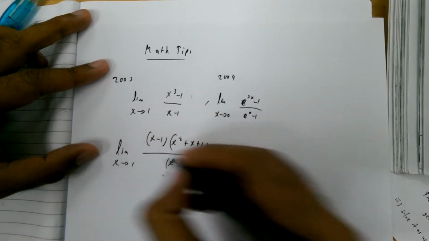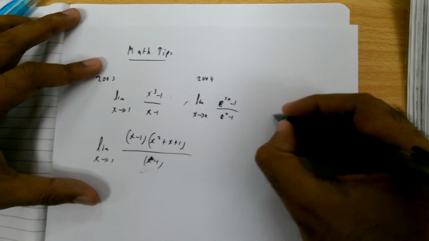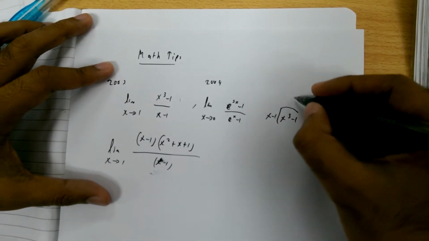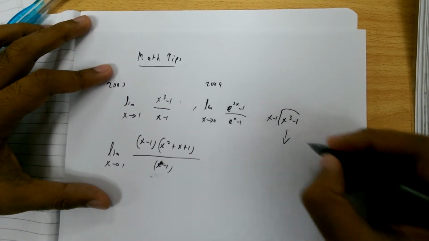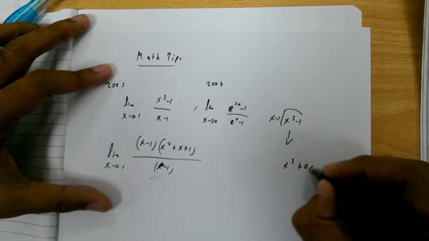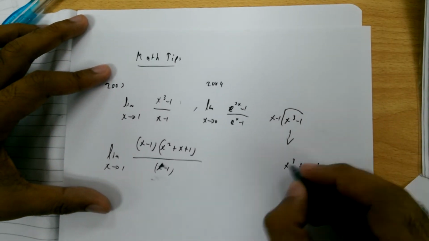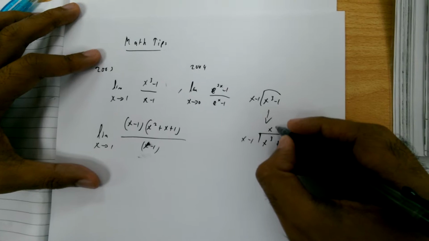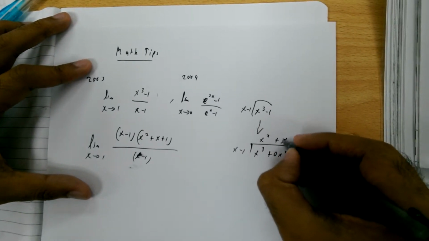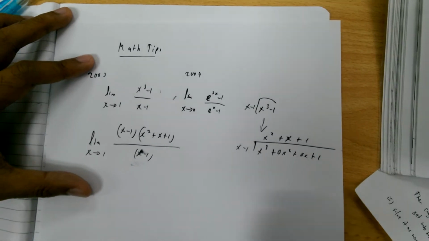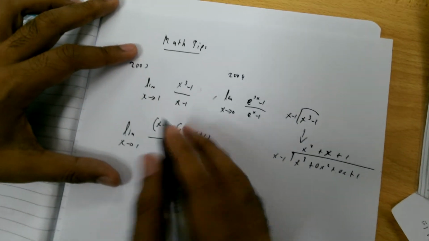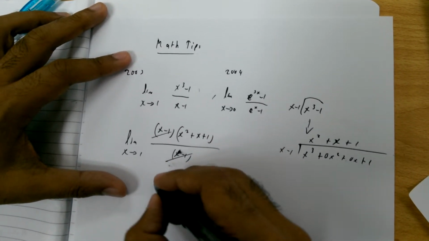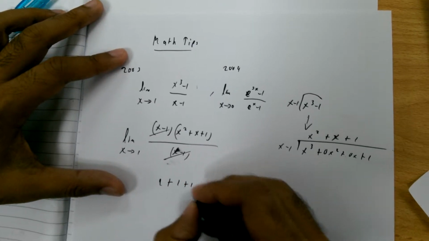Okay, answering for those who are asking me how we get that, it's just by dividing x cubed minus 1 by x minus 1. We cannot do this directly, so we write x cubed plus 0x squared plus 0x minus 1 over x minus 1. Alright, I'm not going to do it because I believe it's elementary. Try it out and you get that. Okay, coming back here, x minus 1 over x minus 1, you can simplify them out, and with direct substitution, you should get yourself equals 3.